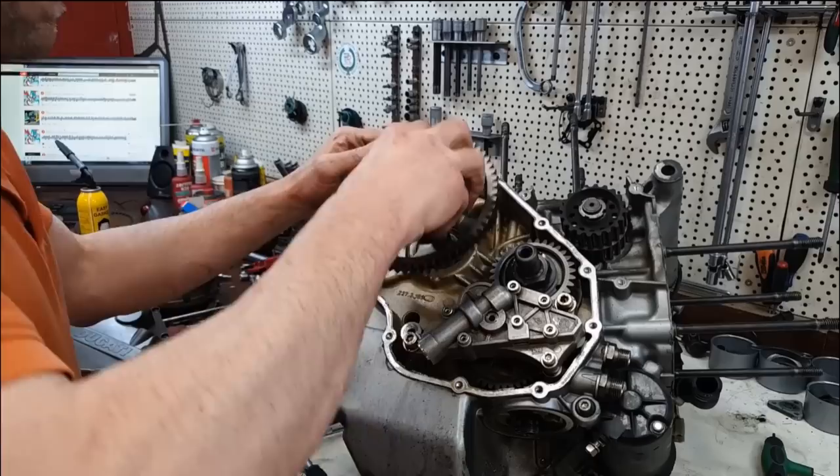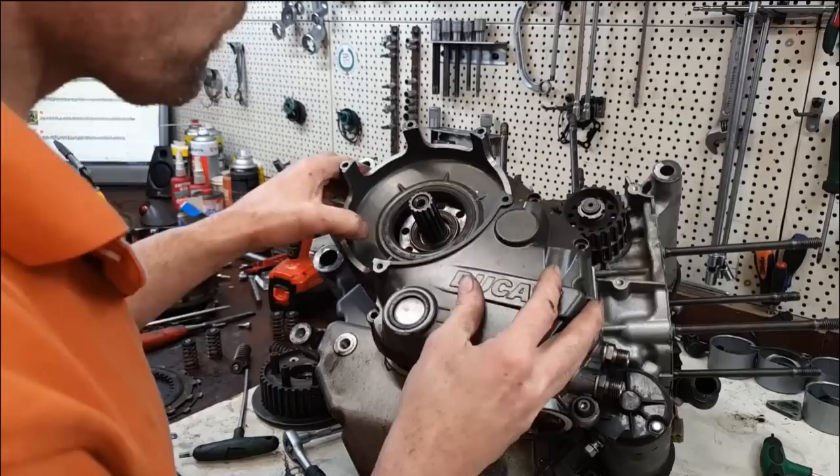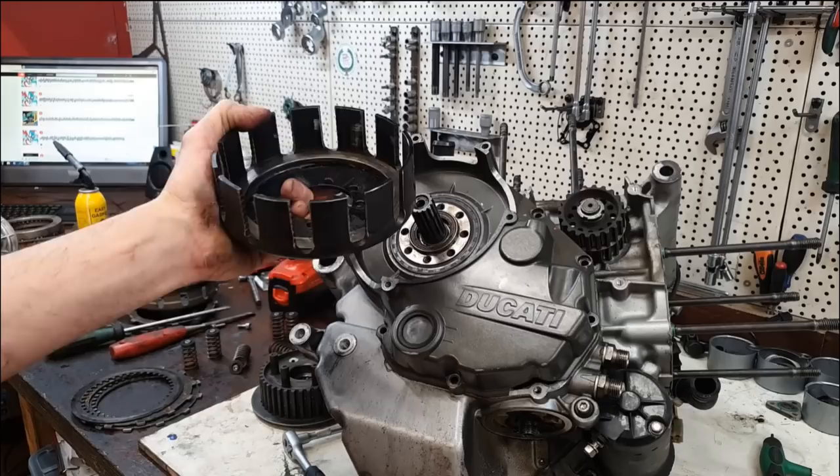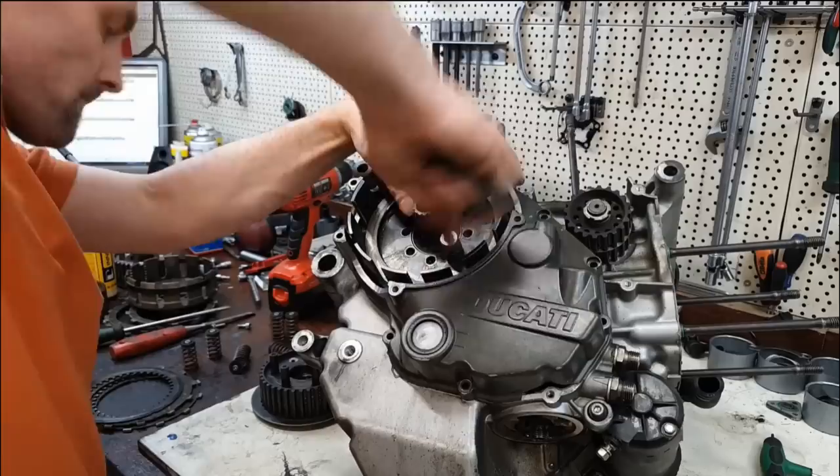Just gonna do it quickly, for tutorial purpose only. In this case I'm going to use a steel hub because it already has the ring inside, so it's a bit easier for me to demonstrate. Push back in.